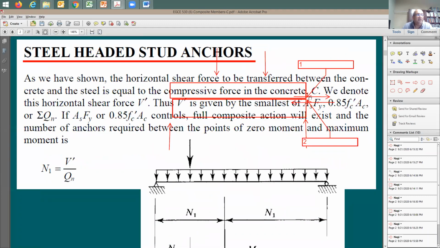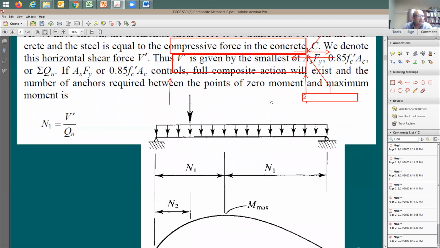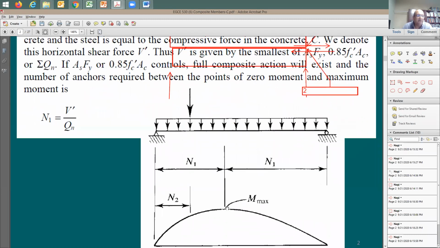Now, the point of zero shear is going to be right in the middle, which means you're going to have a shear flow that starts from this point of zero shear all the way to each support. Exactly what we have here. The point of maximum moment is the point of zero shear. Back in statics and mechanics of materials, you learned that you're going to have a shear flow that goes from the point of zero shear all the way to the support, which means a point of maximum shear. And this is what we call shear flow.